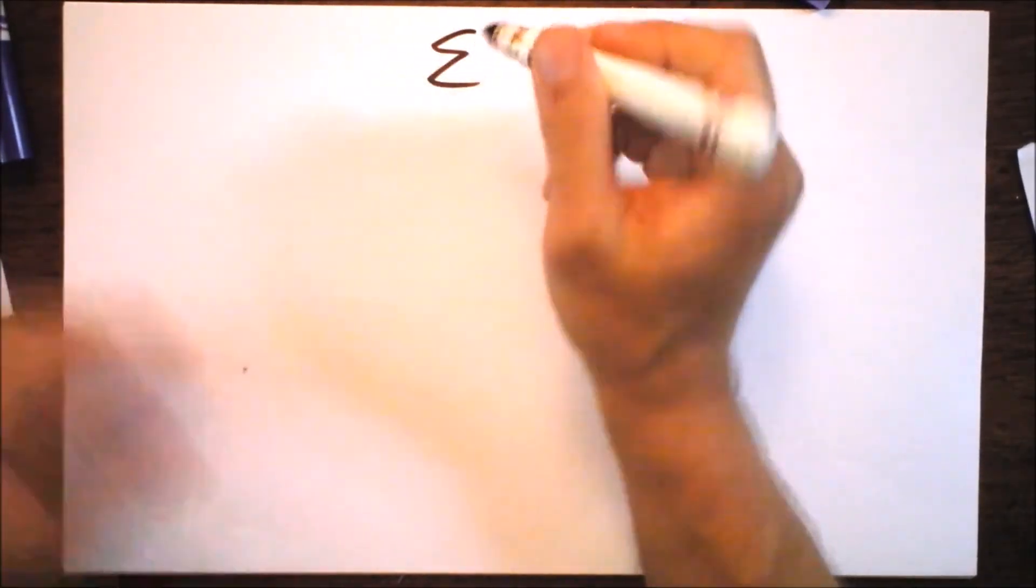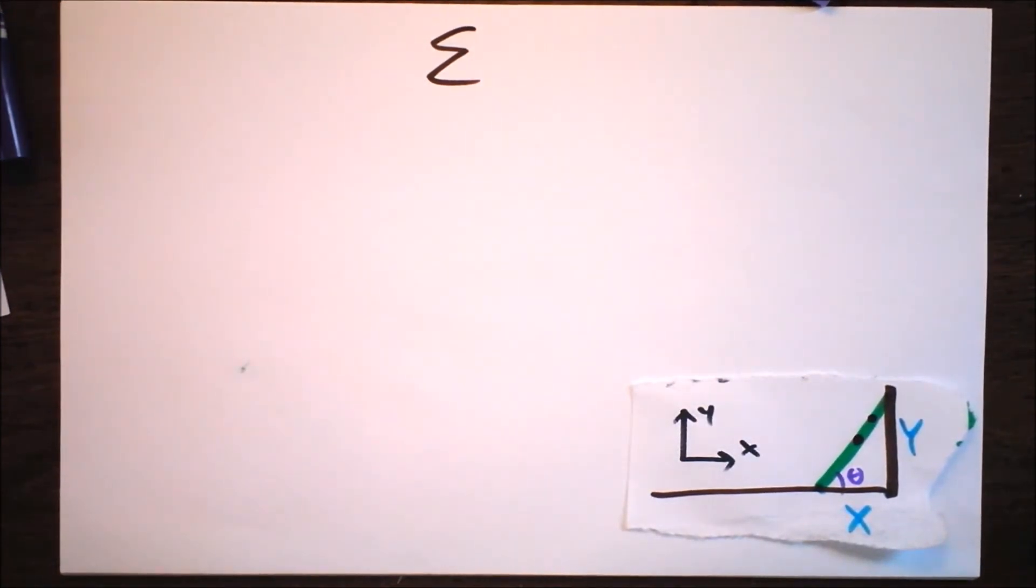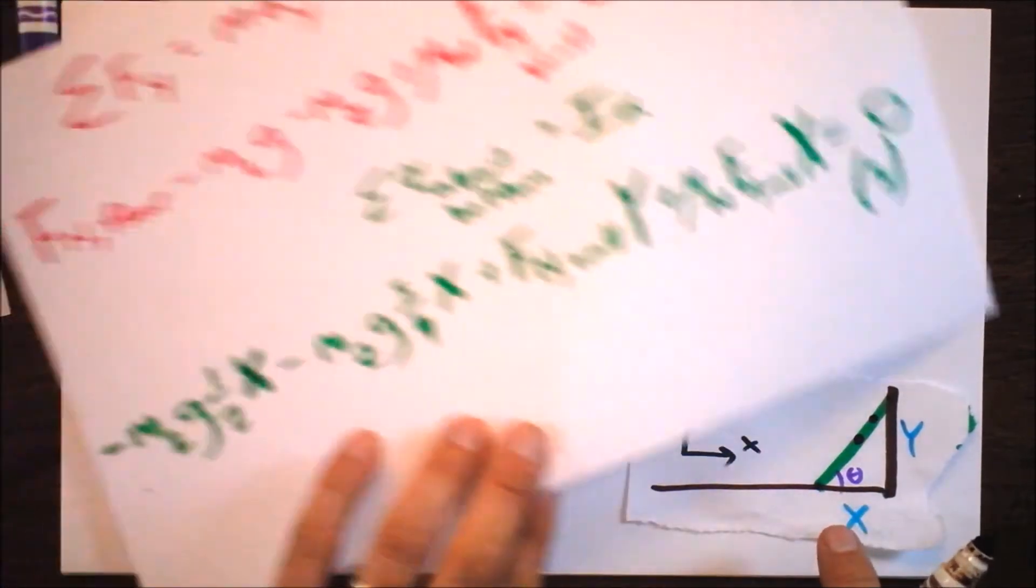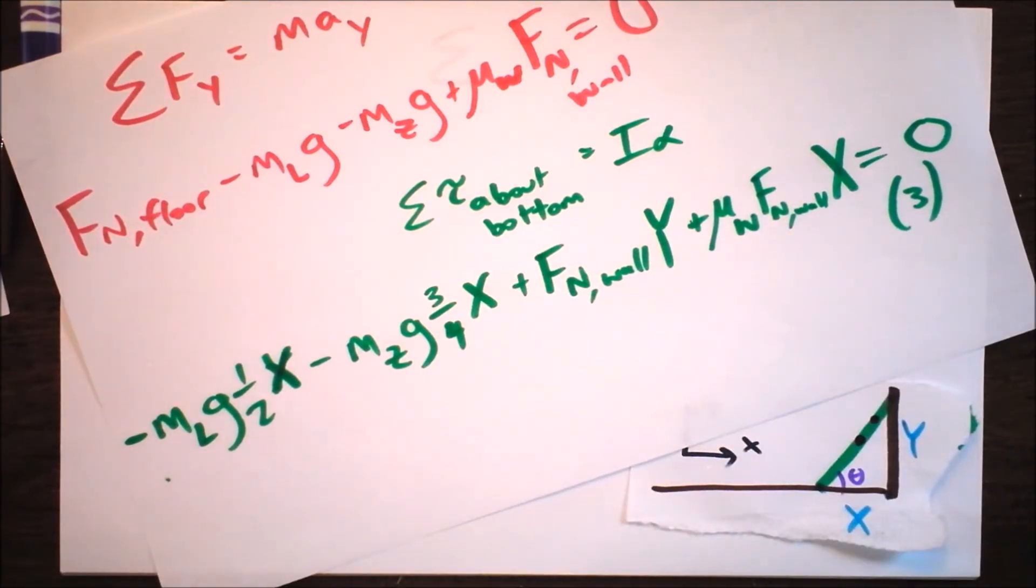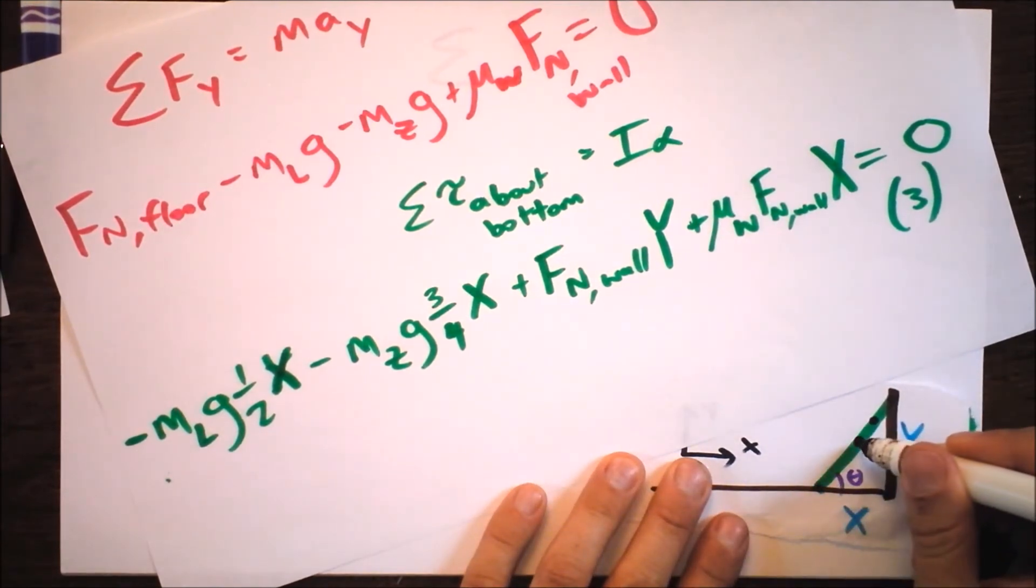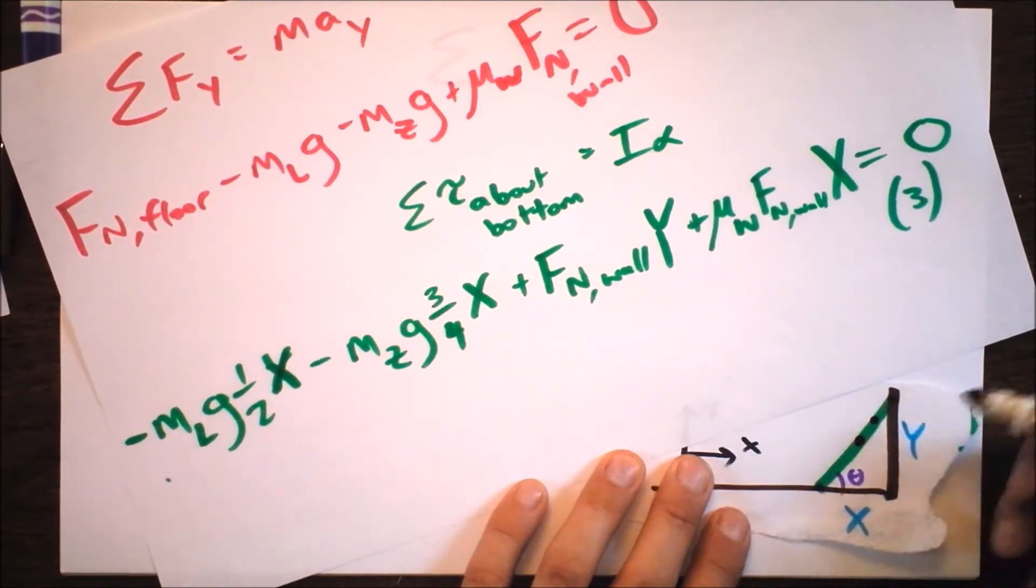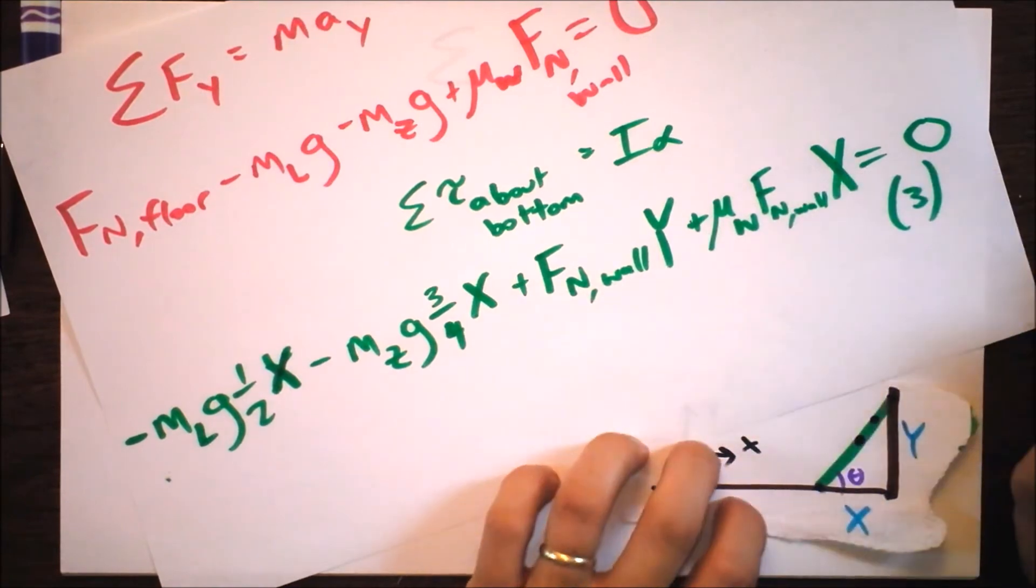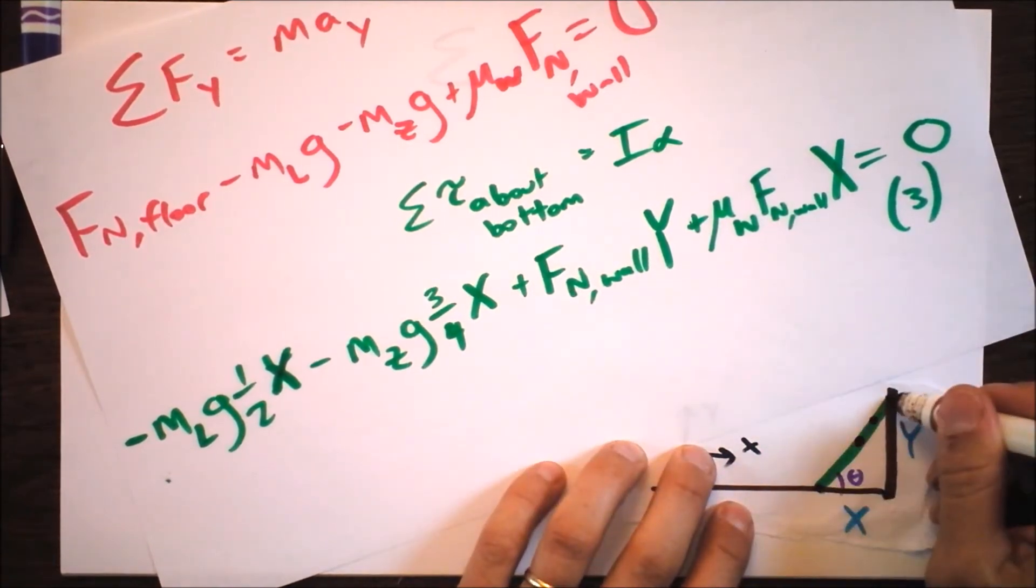What do I do next? I've already investigated rotation and X and Y forces, but we put the axis of rotation down here because we didn't know what the normal force was against the floor. So that was really nice. If you look at equation three, you see we didn't have any floor normal forces in there. Another thing we could do is we could look right here again. Now that's going to give us an independent equation because it's going to involve terms about the normal force over here which we excluded from our first torque investigation. So let's do this as our next axis of rotation.